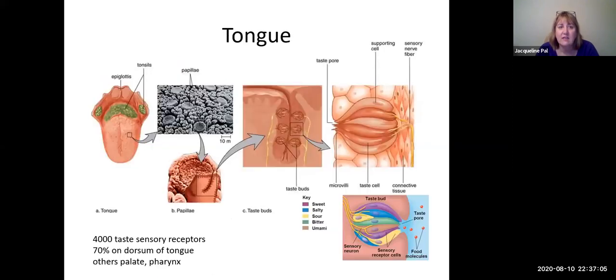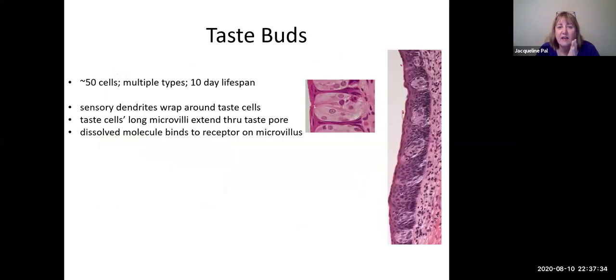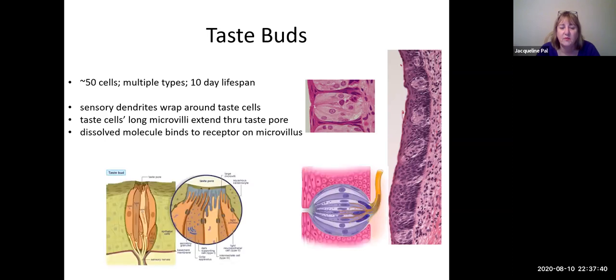So just review this if you have forgotten any of it. Going to the sensory receptors, they are located in the taste buds and we have about 4,000 of these receptors in our oral cavity, and about three-fourths of them are actually on the dorsal surface or the top surface of the tongue. But yes, we do have a scattering of a few of them on your palate or in your pharynx in the back of your throat area as well. So refresh yourself with the anatomy and what happens in the taste bud and how things work if you have forgotten any of this from your study of the special senses.